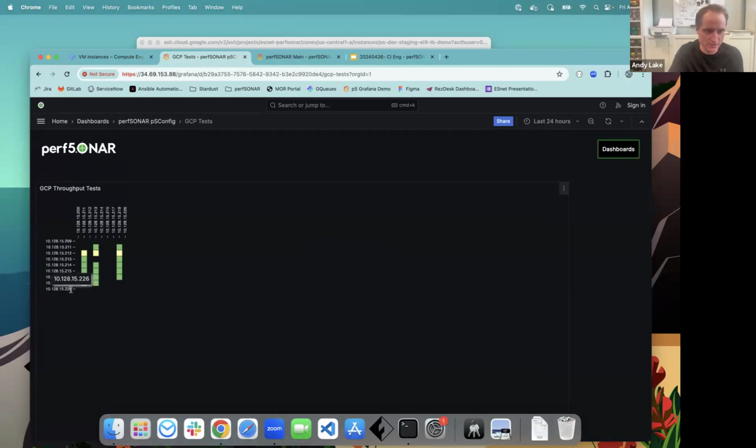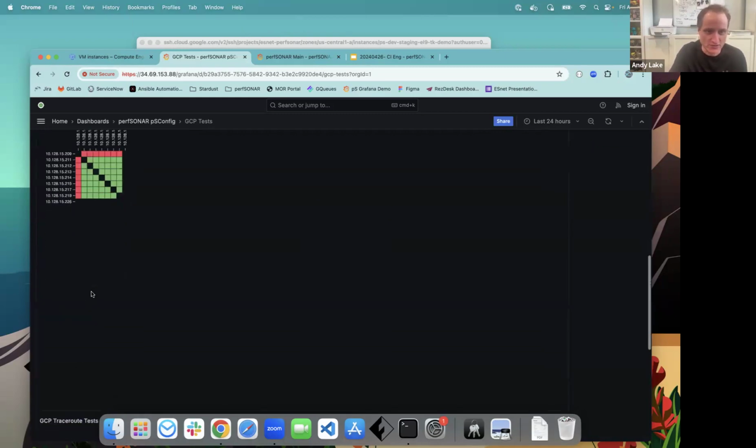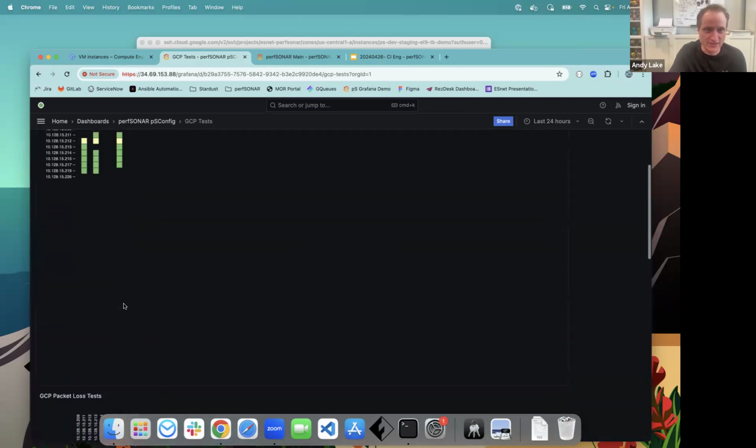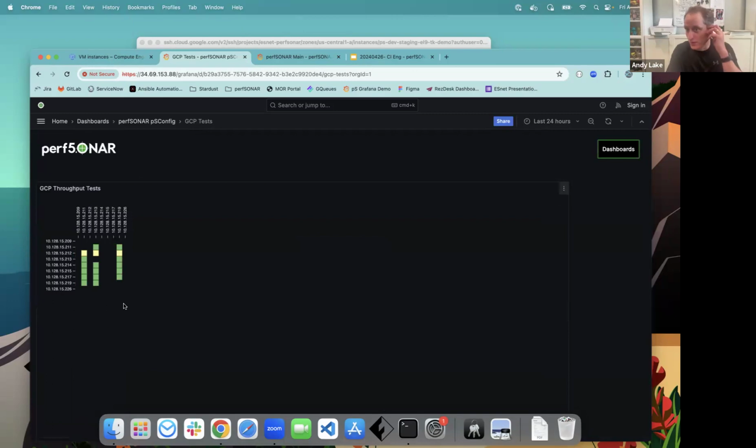In this one, 226, I should have structured this better so the name showed up. 226 is our demo host, so obviously there are no tests there. You can adjust the colors too, so those show up as orange, but there's no test there, so that's blacked out. Once we start getting tests, that'll all be good. But that's basically the process for setting it up and getting into a mesh in a quick view.